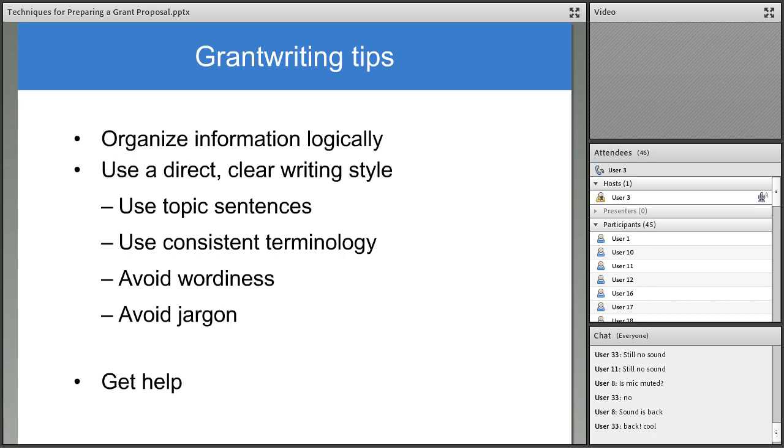Always seek to avoid using jargon in your writing. Jargon is almost always wordier than direct terms that people outside your field of expertise will understand, which has the double benefit of saving work for reviewers in that they won't have to try and figure out obscure terminology about an unfamiliar topic.